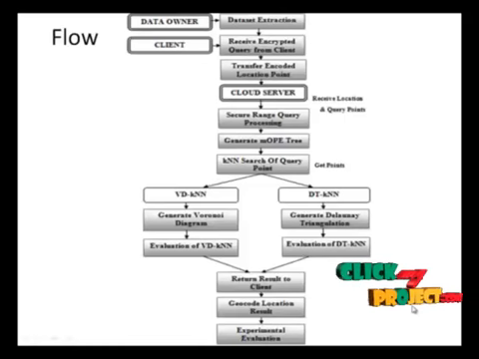In the next part, the flow of the project, first is dataset extraction. The dataset is extracted by the data owner, and the clients have to send the encrypted location point to the data owner. The data owner receives the encrypted query point from the client. Based on the encrypted query, he will transfer the encoded location point to the cloud server. Here, the cloud server receives the encrypted location point from the data owner and receives the query point from the client. And the next process, secure range query processing. Processing kNN queries on encrypted data requires complex operations such as secure range query processing.